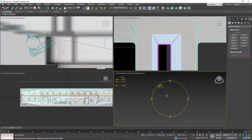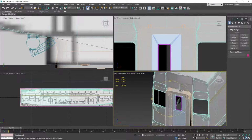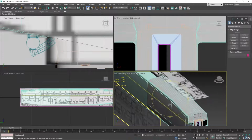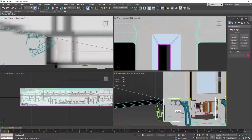There it is, there it is, there it is. We're getting there. Yeah, this is a pain in my butt. What? Where'd it go? I don't know why it's doing this. It just is. This thing is so broken. I don't know what the deal is.